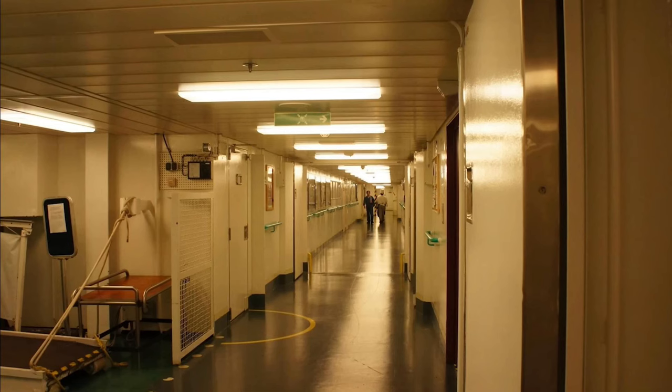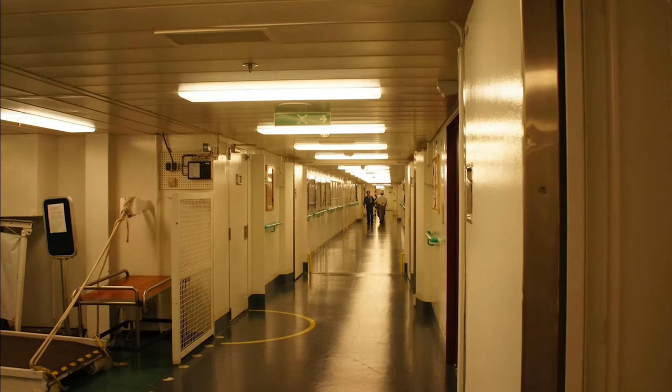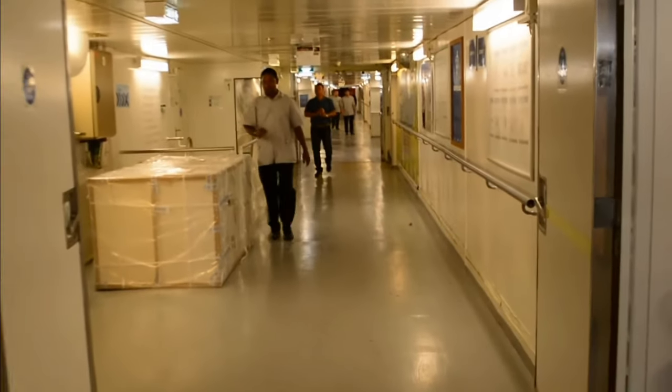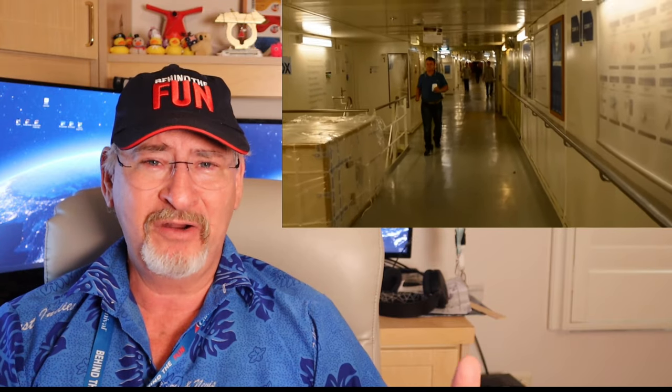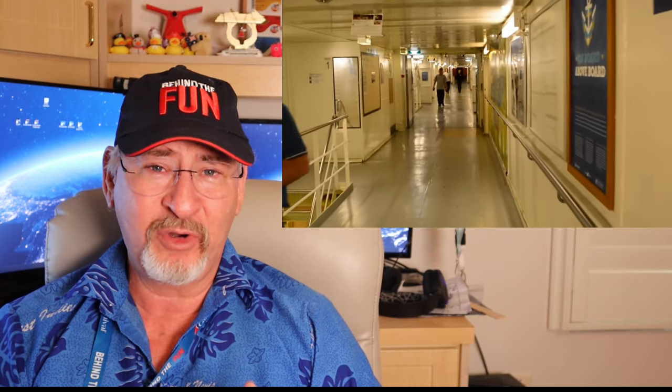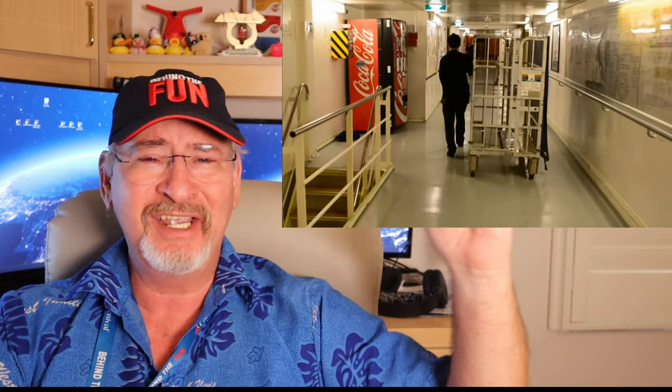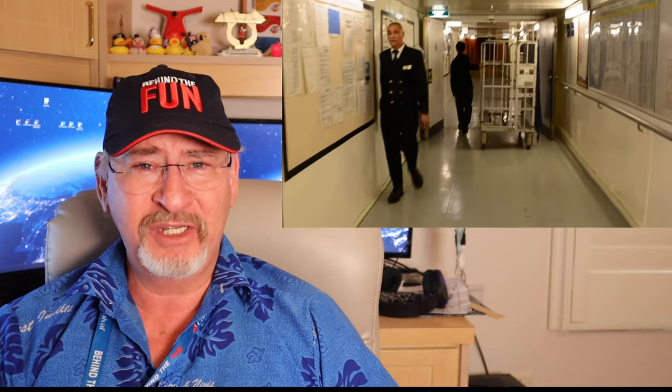From there, we jumped out into the I-95 corridor — a big, wide hallway down on the lower decks where the crew gets around the ship. They use it to move luggage on embarkation day, carry supplies, and move people. It's a thoroughfare of activity and also where a lot of the crew berthing and administrative offices are located. HR was down there. On the walls everywhere there are motivational posters, schedules, crew activities, and a large bulletin board filled with glowing letters of praise from prior passengers put up for the crew to read.